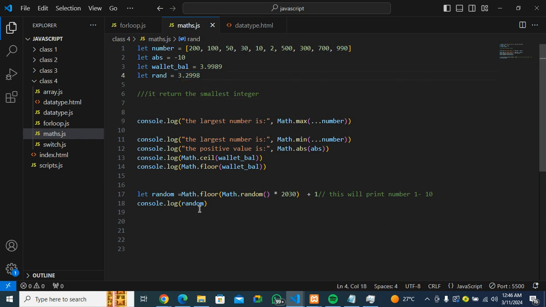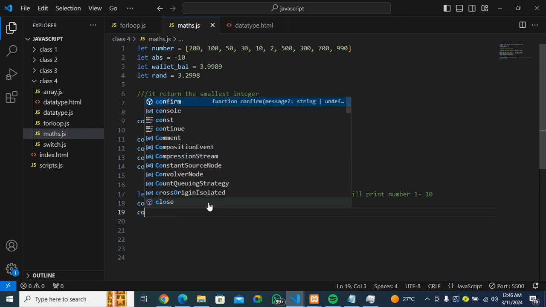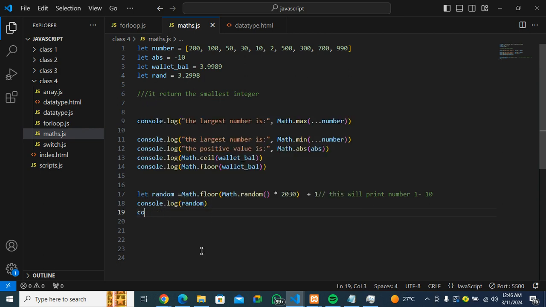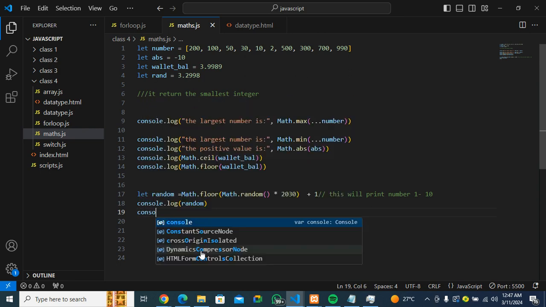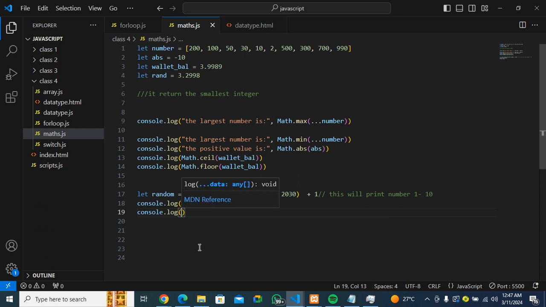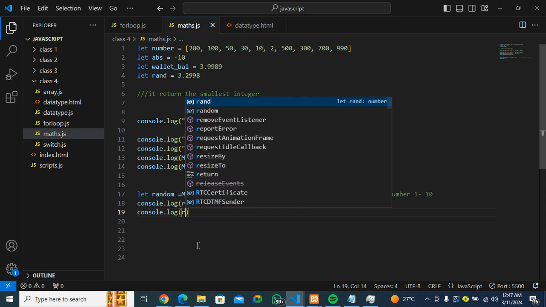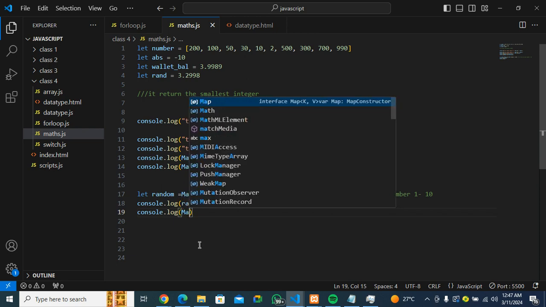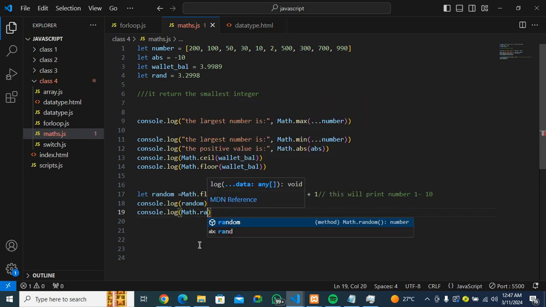So let's see what's going to happen. This will be converted to 3. Console.log, Math.round.